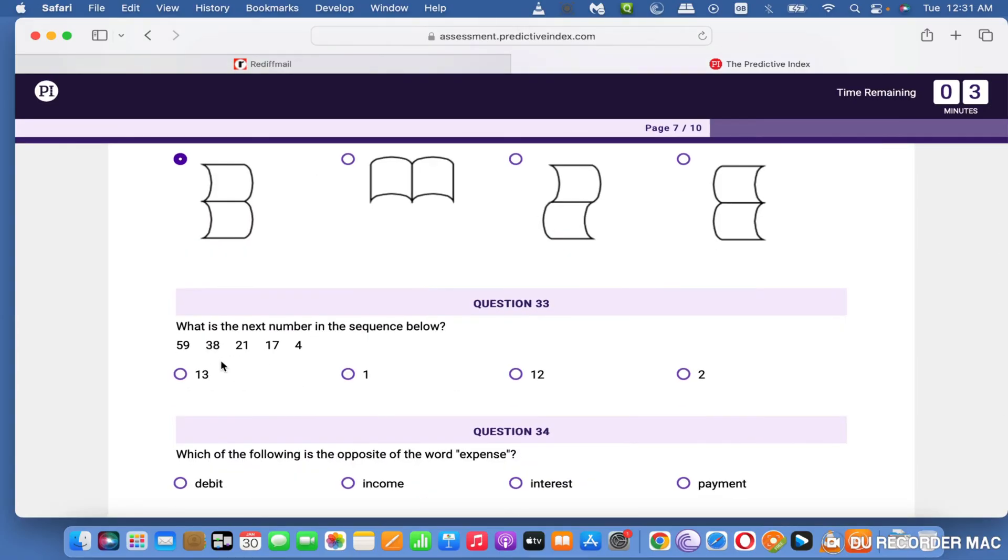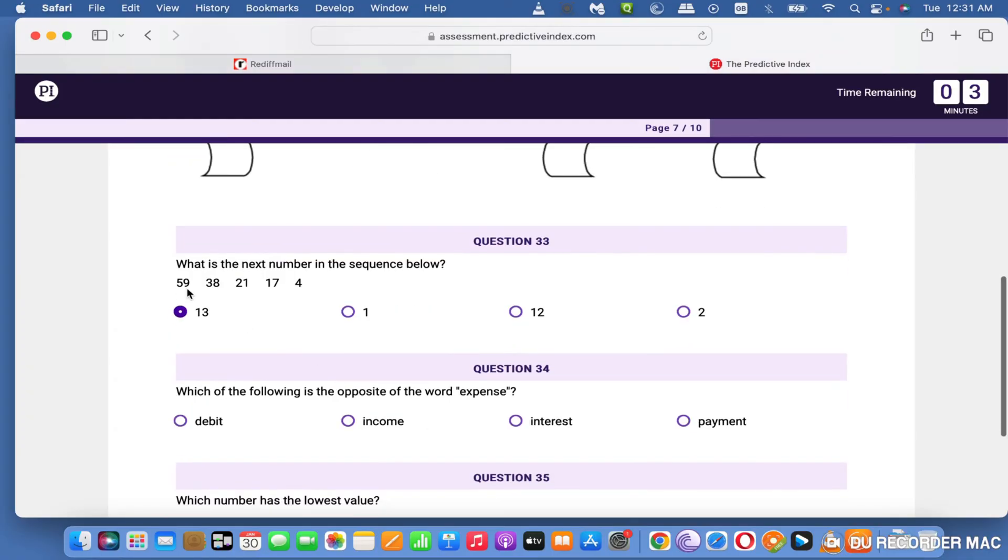You see how fast things are moving now. It's 3 minutes and I answered 10 questions in 3 minutes. You need to be fast because that 25-question mark was in my mind, and the target was to at least answer 40.